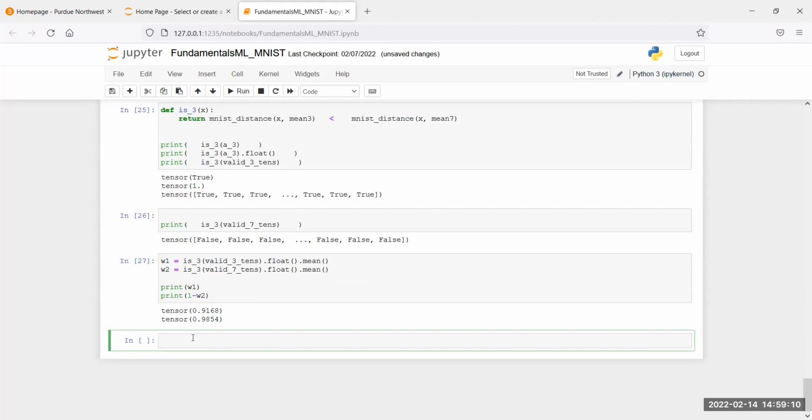So let's think about it. Okay, so we're gonna start the code here. So we start with the same problem, right? And now we want to think, how can we train a new model?